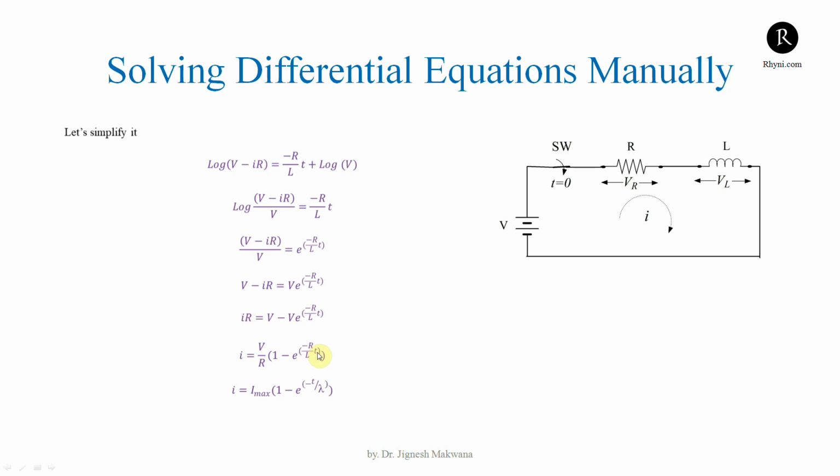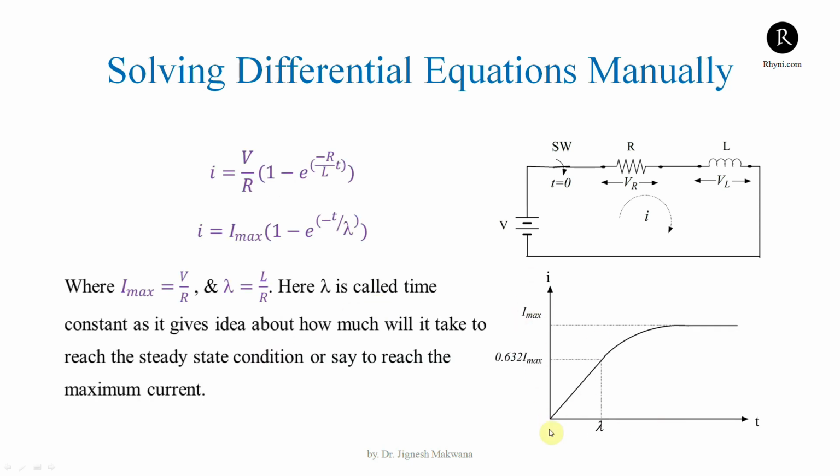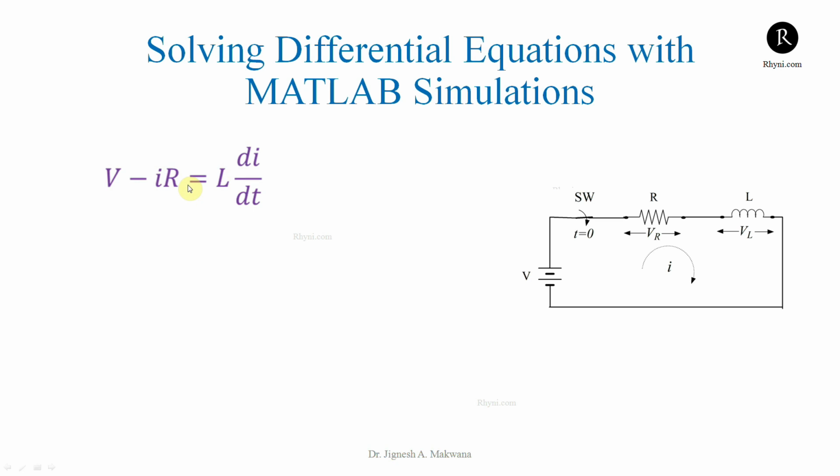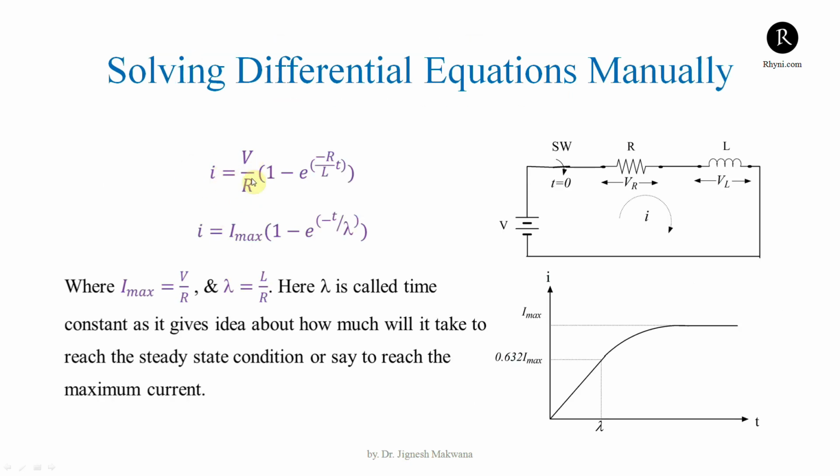Now when we put the value of time in this equation, we will get the value of current I. Or if we increase the value of time from 0 to a certain value, we will have the plot of current I. But this plot can be made with the help of MATLAB simulation blocks, and this equation can be solved within the Simulink library, so we need to understand that any differential equation can be solved. The differential equation we are interested in solving is this one, and the result we want is this one, I is equal to V by R. We will observe this kind of shape in the scope if we do the simulation.